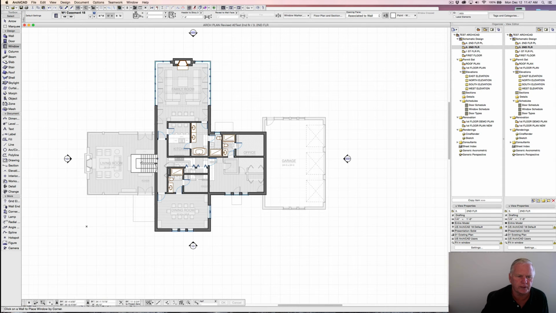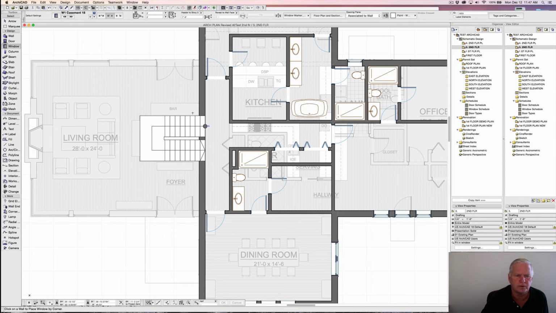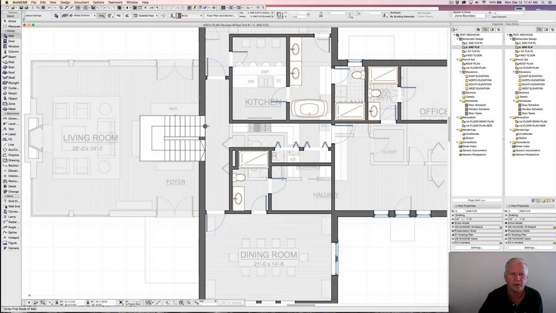Now we're going to go over to the staircase, and I have an idea to sort of make this a tower, if you will, that's going to sit on top of this hip roof that I'm going to end up putting over the living room, and then try to get some high ribbon windows in both the front and back of the staircase. So I'm going to suck up an exterior wall. Probably won't be a brick veneer wall, maybe a stucco wall or a framed wall. So I'm going to make that a little narrower, like 6 inches.